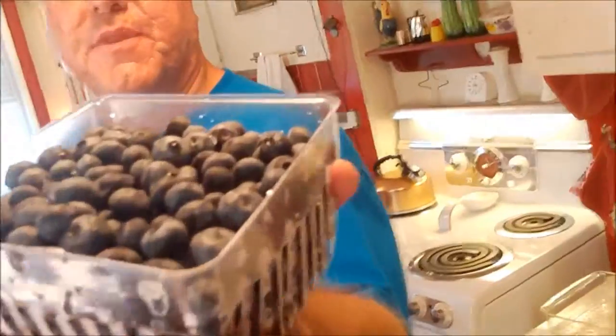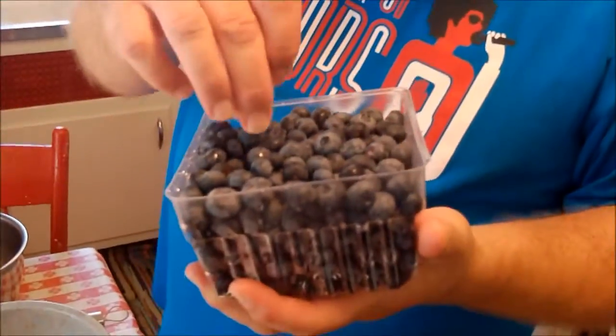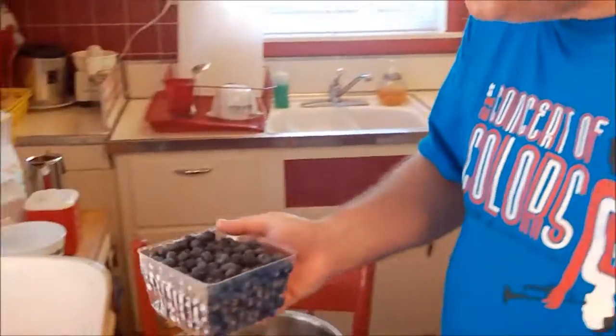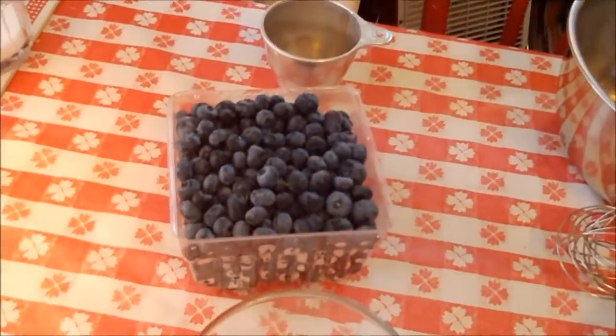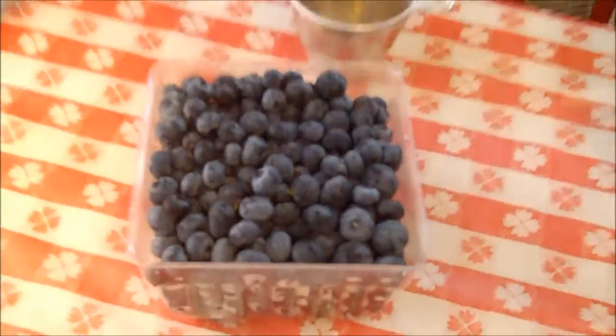Look what we got — it's blueberry season! This is the first of the Michigan blueberry crop, which is one of the best in the nation, I think. Did you pick those yourself? No, got them at the berry farm, already picked — it's too hot. In Croswell, Michigan, which is — if we're showing Michigan — Croswell's right about there, up in the thumb.